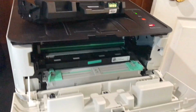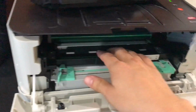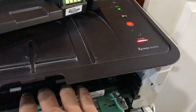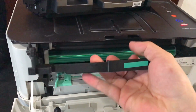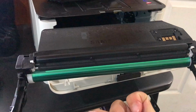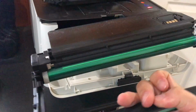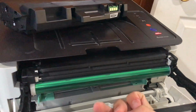That's one part that I've had to change. And then here we have the something to do with image, I forgot what it's called, image something, but as you can see right here I have a red light that's flashing. That's because this is going to need to be changed, so I've ordered one, and I think it's called an image drum or something. This is basically the other part of the printer that you may need to change out. This one you don't really need to change as frequently. I think you get something like 10 or 20,000, maybe 15,000 prints before this needs to be changed, which I've definitely exceeded recently, and that's why this red light is flashing to let me know that.